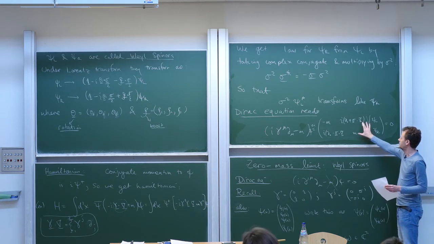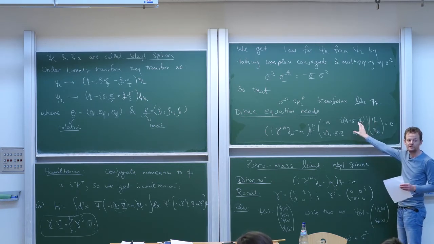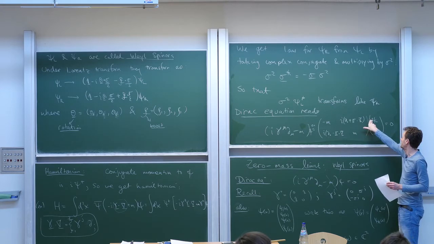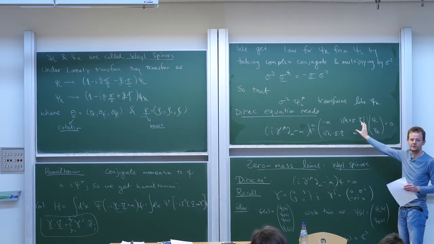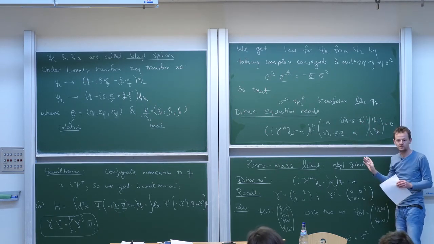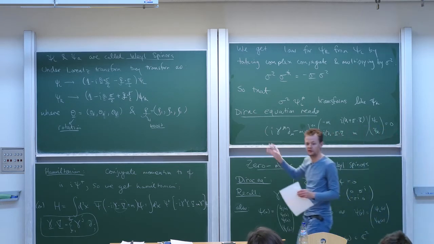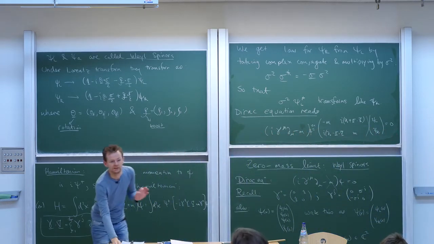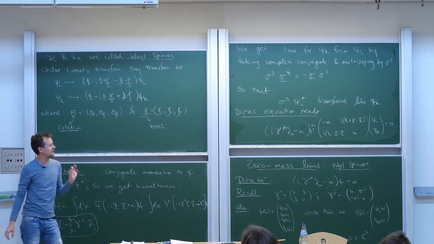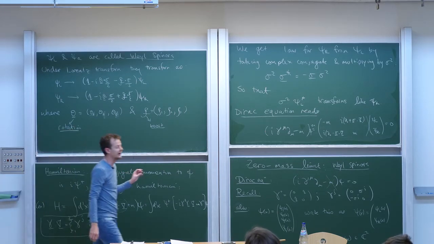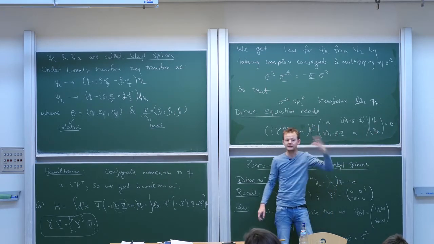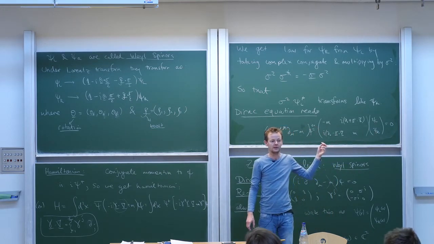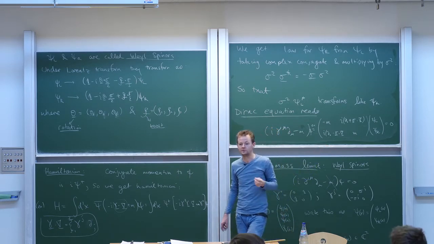So something to observe straight out is that the value of psi L depends on the value of psi L and psi R in the solution of Dirac equation here. So when the mass is not 0, the two halves of the spinor are coupled. But the thing to notice is that if the mass is exactly 0, then the equation of motion for psi L decouples. It doesn't depend on psi R any longer. And we have two independent solutions.